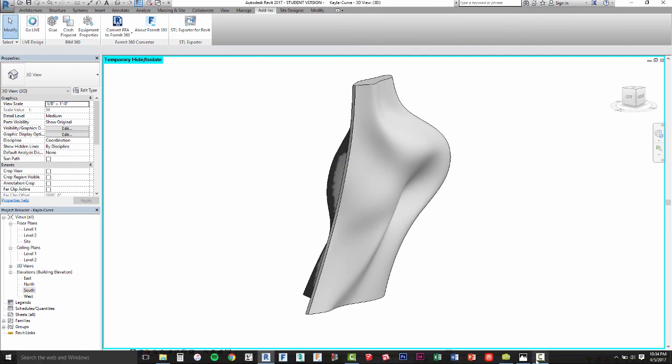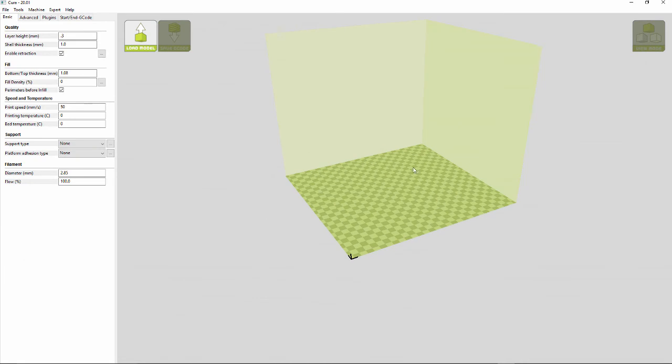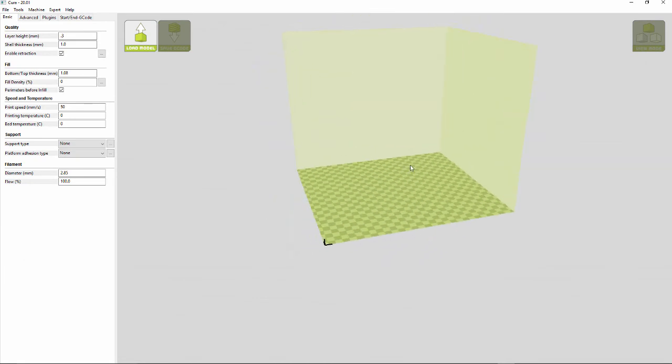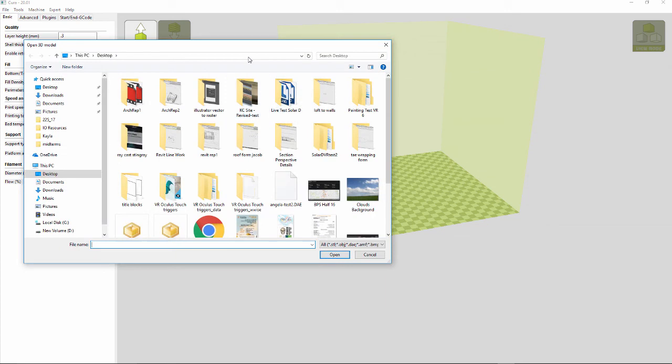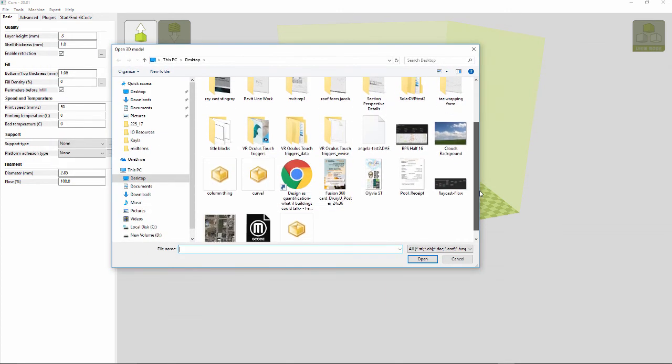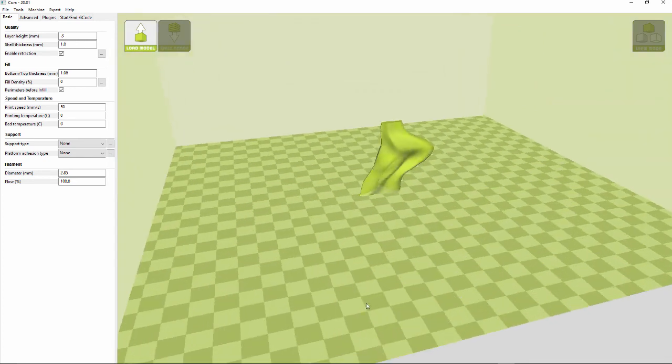Now, the STL format is stereolithography, and so I can bring that into my 3D printing software, which in this case is going to be Cura for LulzBot. We run a couple of TAZ 5 machines as our 3D printers. They are rock solid, excellent machines, really, really good to use. So I'm going to come in and load in Curve 1.